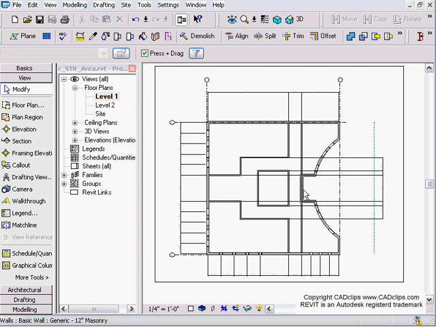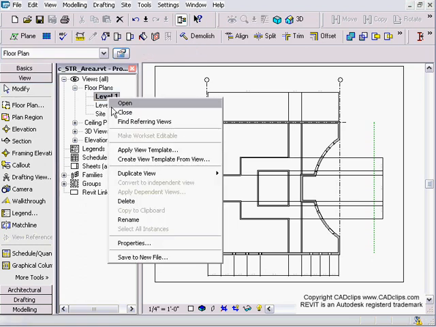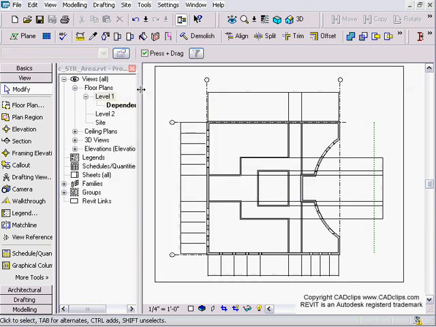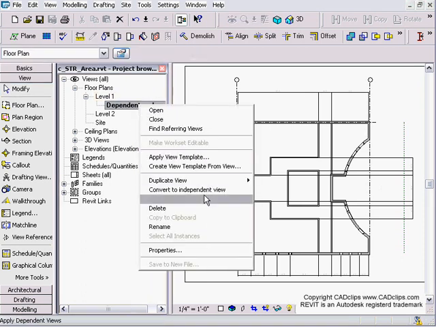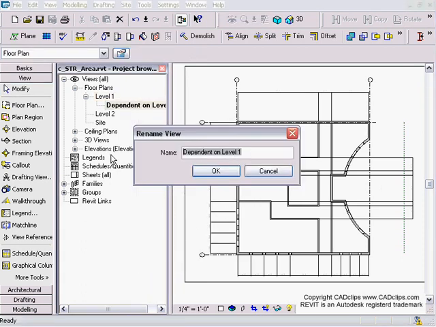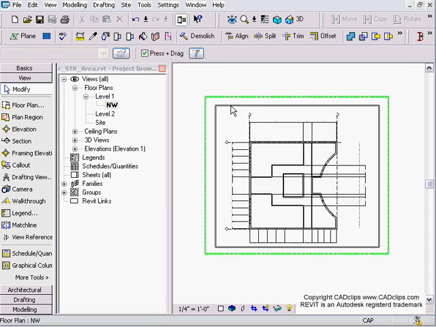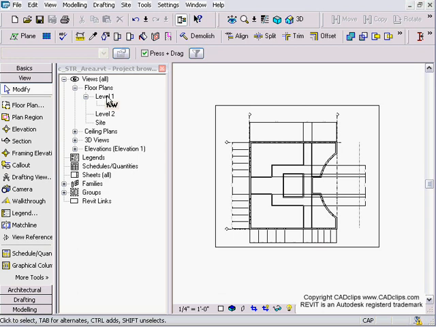To different sheets. So start with here, I'll right click on here, we say duplicate the view, and I can say duplicate, duplicate with detail, or duplicate as dependent. Okay, and it's going to create a new one in here, and I'm going to quadrant these off. I'm going to right click on here and rename this, and I'm going to call this NW for Northwest. And when you create a dependent view, you'll notice it also makes that your current view. And it makes the crop region the size of the crop region from which you generated it. Watch how we do this.